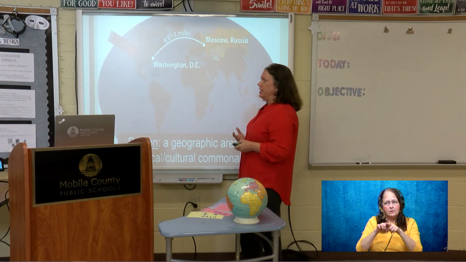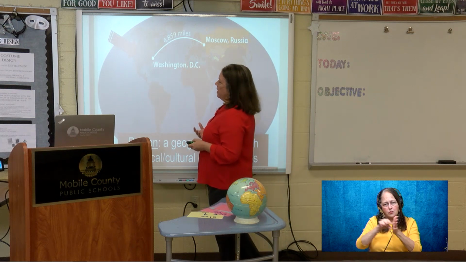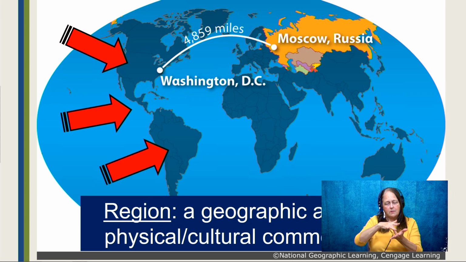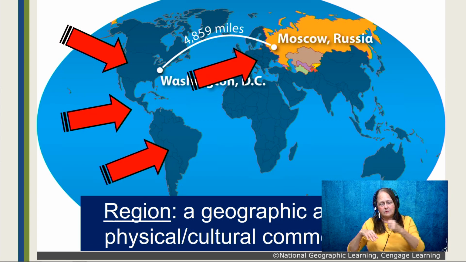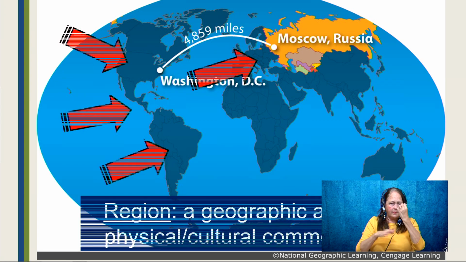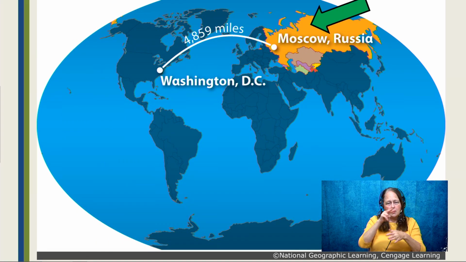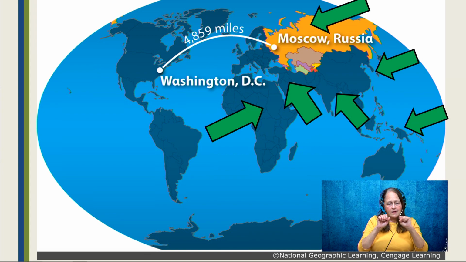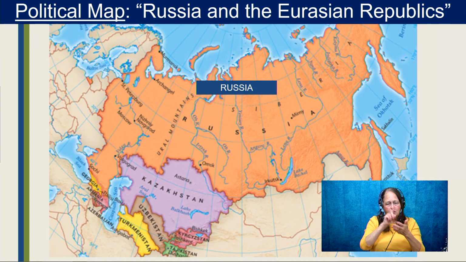So we've already studied during 3rd quarter some regions. We've looked at North America, Central America and the Caribbean, South America, and Europe. So over the next 5 weeks after today, we're going to be looking at Russia and the Eurasian republics. We're going to turn to Southwest Asia and North Africa. We'll look at Sub-Saharan Africa, South Asia, East Asia, and then Southeast Asia. And we're going to do all that in 6 weeks, and we can do it. But let's start first with this region.